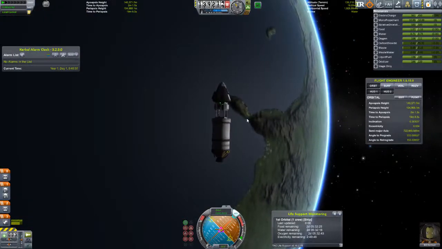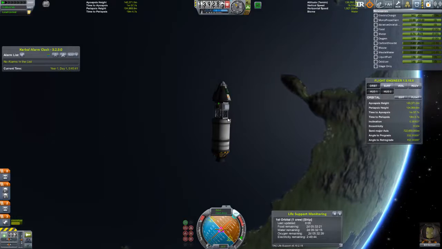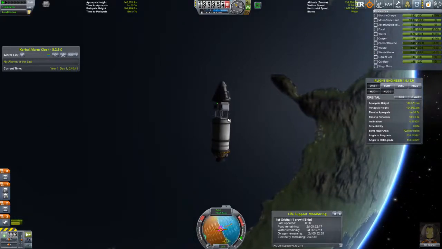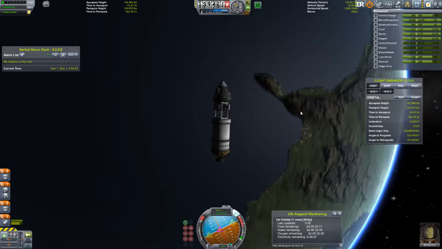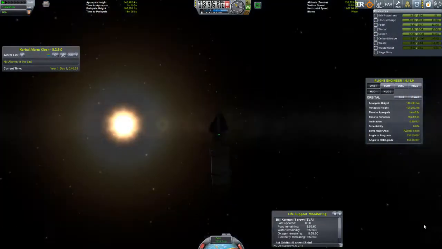Let's see. Where are you, buddy? Well, let's turn this around a little bit so we can actually see you. Rotate around. There we go. Bring you up on the sunny side. Light's always good. There we go. And now we get you out to do some more EVA work.